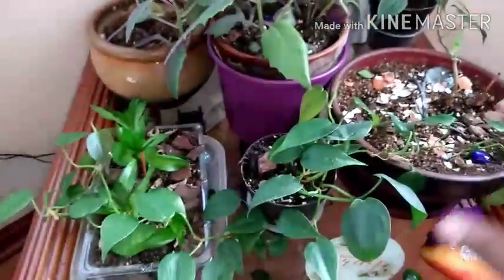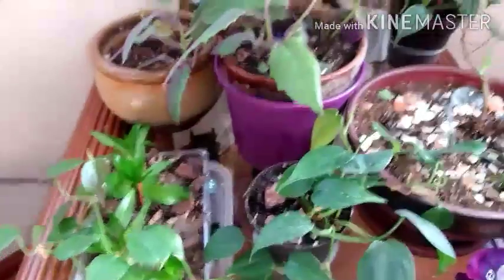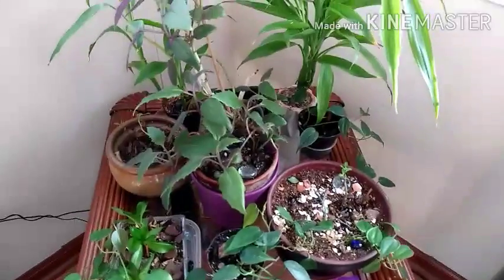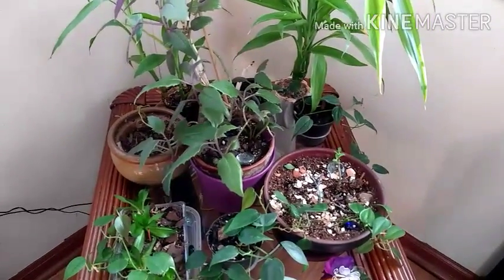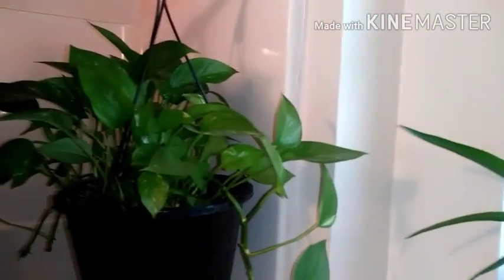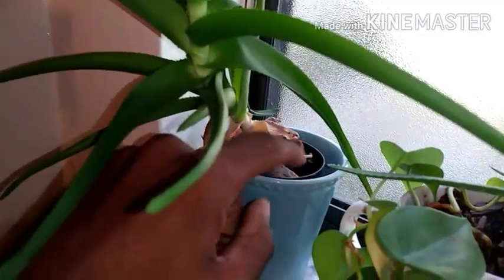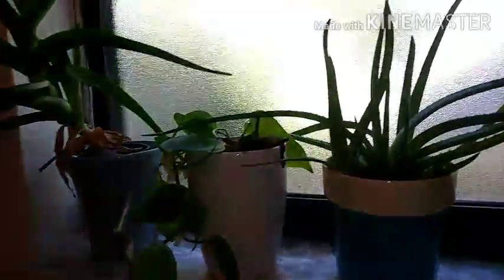One of my original green philodendrons — she has it stretched out, doing something different with it than what I would do, but that's what moms do. Still have my golden pothos, which I have in the bathroom. That's a climbing aloe — I need to repot it because it's still in the nursery pot inside a cup. More green philodendron, aloe vera, my original mikens.